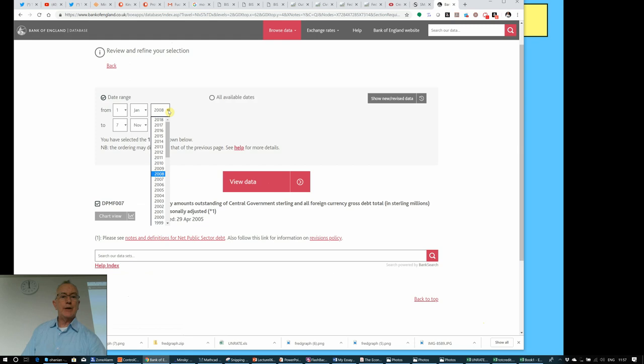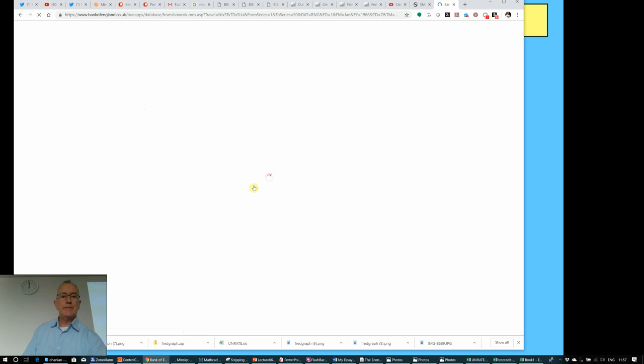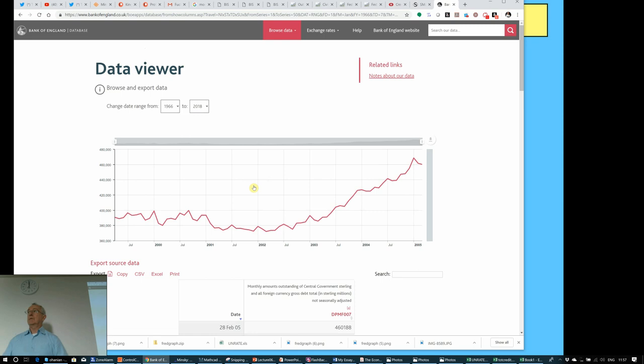How far do they go back? Fair way. Let's go back to 66. View the data. Bang. Okay. So this is one thing which I must say you guys have got the advantage over my generation, because this stuff we had to find in tables, in published documents, and type them into spreadsheets and sometimes even hand draw on graph paper many decades ago. So the accessibility of data is much higher now than it was when I did this sort of stuff and when I was sitting where you are. Which is one reason why our expectations of what you're going to do should rise as well, because it is just much more accessible. That's the Bank of England.